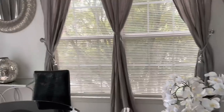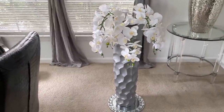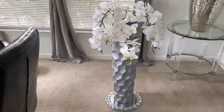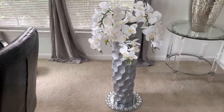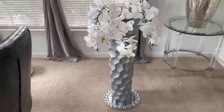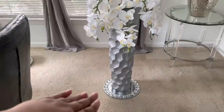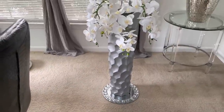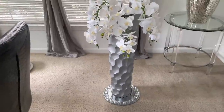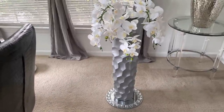So this is what I just got finished doing. Now this is a vase y'all saw me haul a couple months ago and I really just haven't done anything to it, but I decided to bring it out. I'm gonna work with this probably in my living room because I just had it tucked away in my bedroom. I have a charger plate sitting on the bottom, and the reason I use charger plates for my vases is because some vases, if you have carpet and just sit it on there, it won't be steady - so using a charger plate holds the balance better.